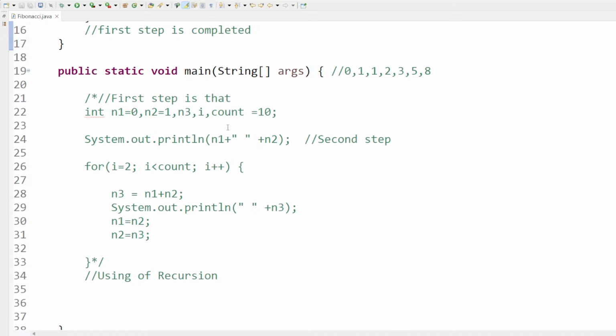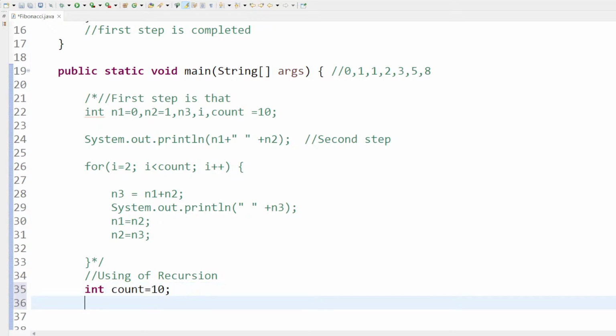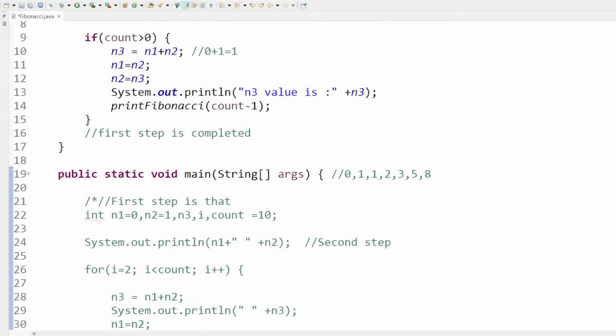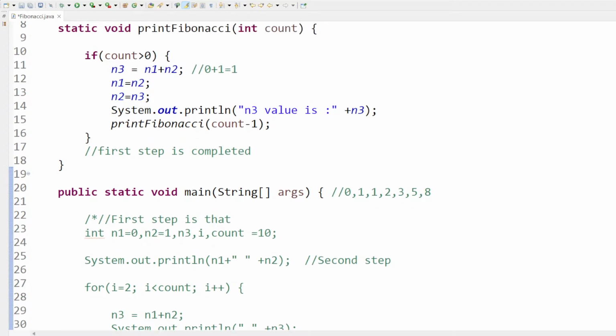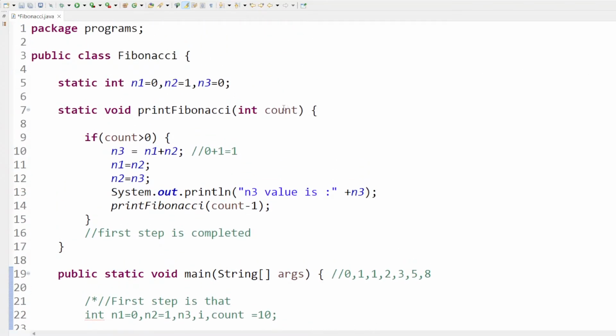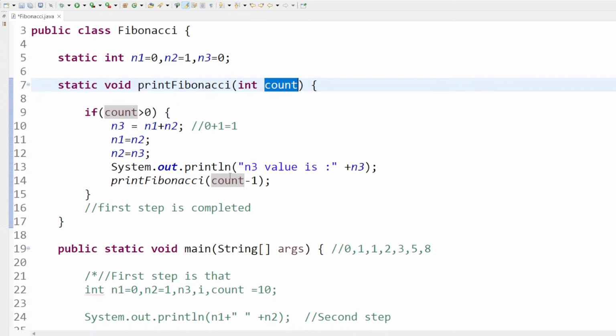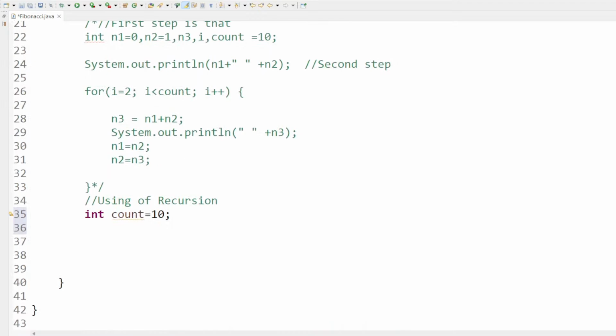Since we have already commented out the above lines, our recursion program will start here, with int count equals 10. We have declared one variable, int count, which is the parameter we decremented by 1.